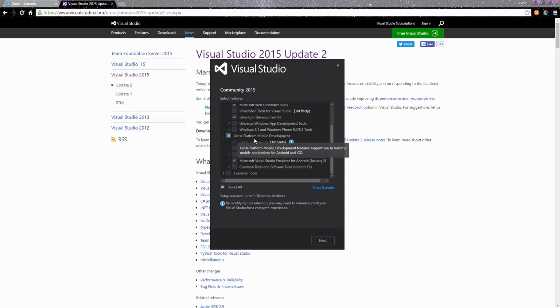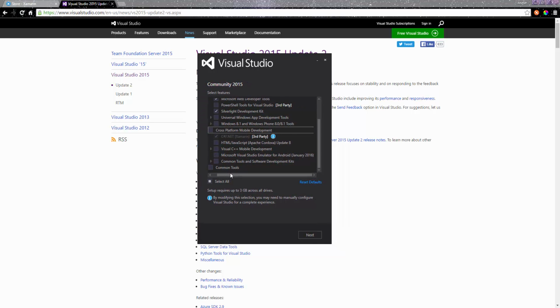So if I click on cross-platform, third-party, C#.NET Xamarin, that's what you're going to want to do. I'm not sure if it even lets you uncheck it. Looks like, as you can see, it's still checked. So there you go. Whether or not you want to have anything else, that's up to you. But notice how that is checked by default. So let's go ahead and hit next. That's going to start installing. It's obviously going to take a while, so I'm going to pause this video and we'll return when it is done.